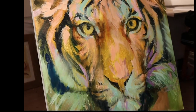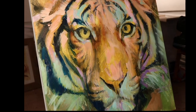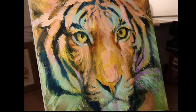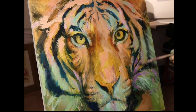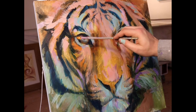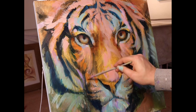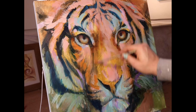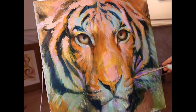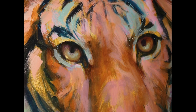As I go towards the edges of paintings, I like to blur them out a little bit. So you'll notice as I go through this that I'll be blurring edges and re-establishing them, blurring them again, and I keep doing that until it feels about right. To give a bit more dimension to the tiger's cheekbones, I've got a mixture of colour here. It's a more saturated brown with orange mixed in, and I was just using it to deepen the cheekbones.